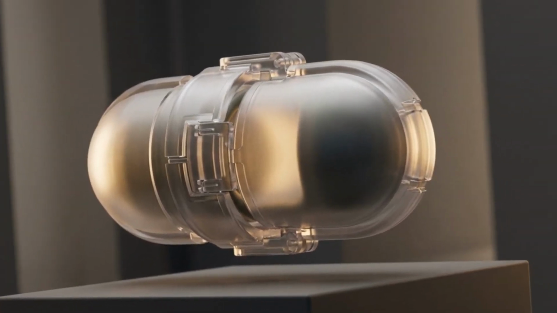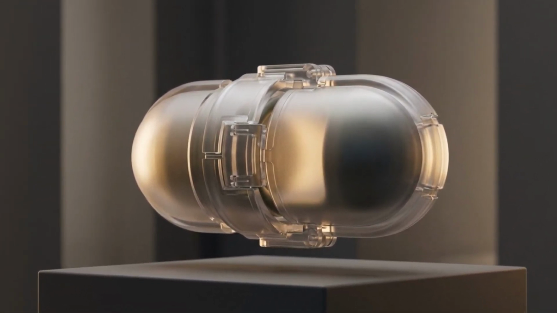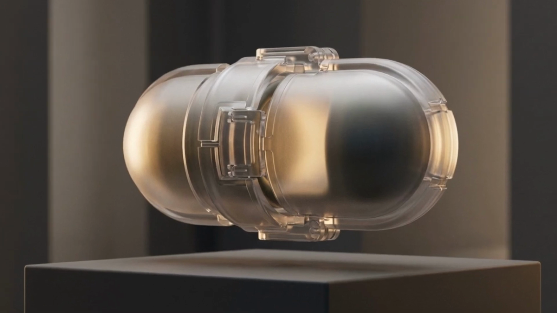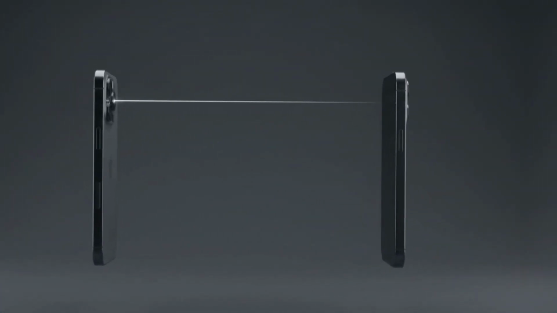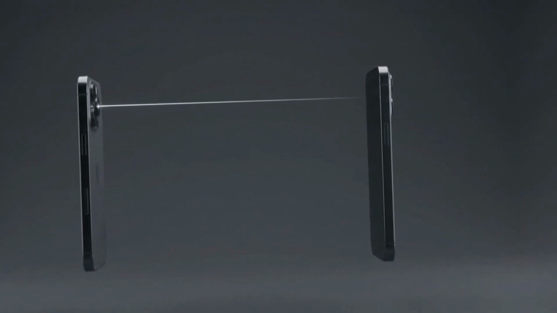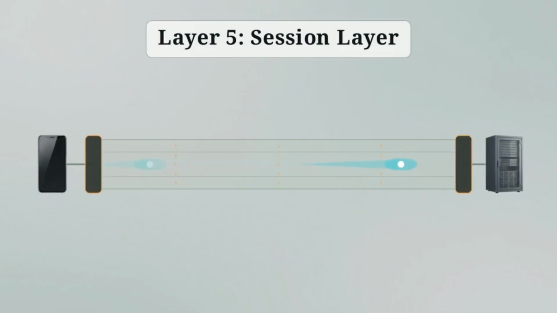Before a single piece of hardware is engaged, these first 2 layers have successfully translated a human thought into a secure, universally readable digital container. Before sending that container into the void, the sender and receiver need to agree to talk. Layer 5, the session layer, reaches across the network to open a dedicated communication tunnel. While the data is in transit, this layer maintains a continuous digital heartbeat. It pulses a persistent signal back and forth to ensure the connection stays open and ready.